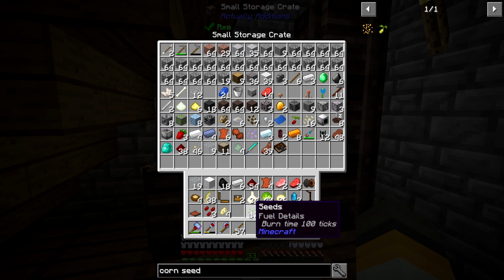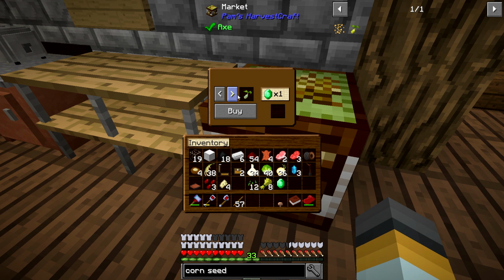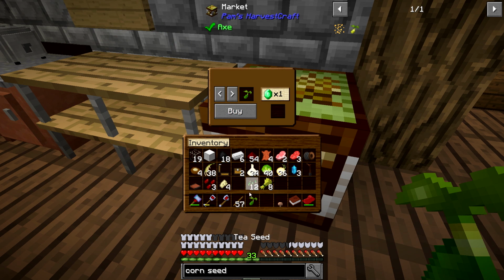Man, what's more English than a cup of tea? There it is, the emerald. Sweet. So this little piggy went to market, and market is apparently in my kitchen. It's like an e-market. It's like Amazon. I'm going to go to Amazon and we're going to buy a tea leaf. Tea! There we go. 1 emerald, 1 tea seed.